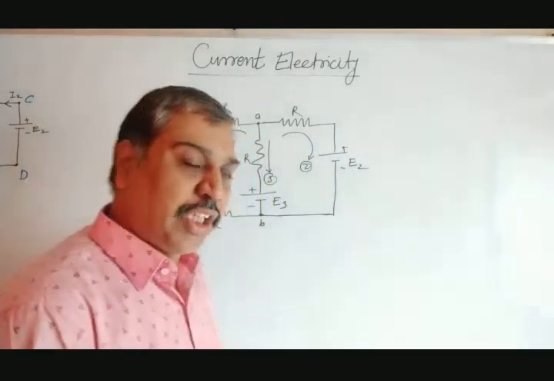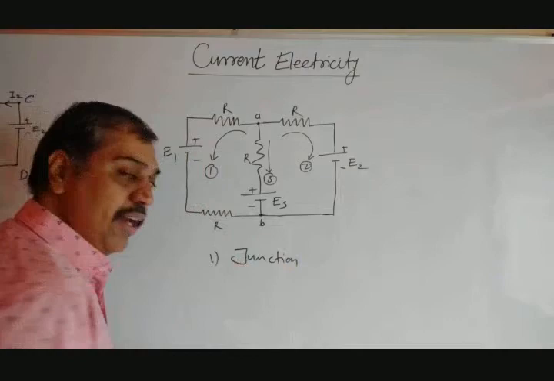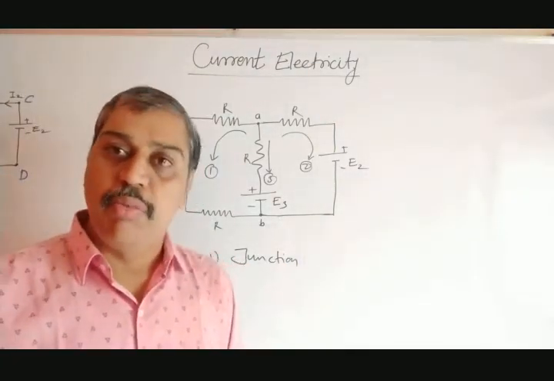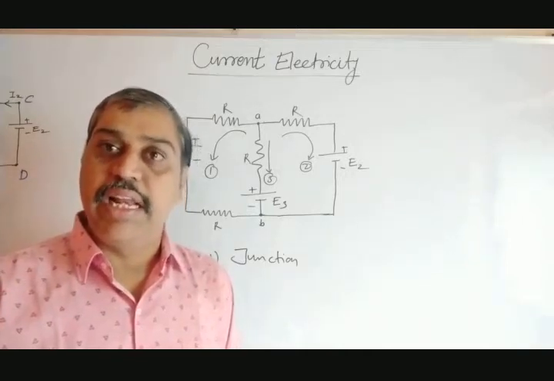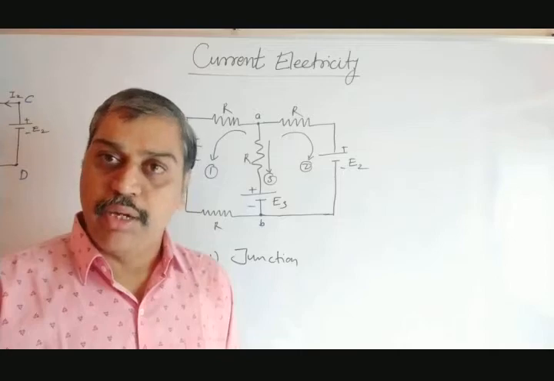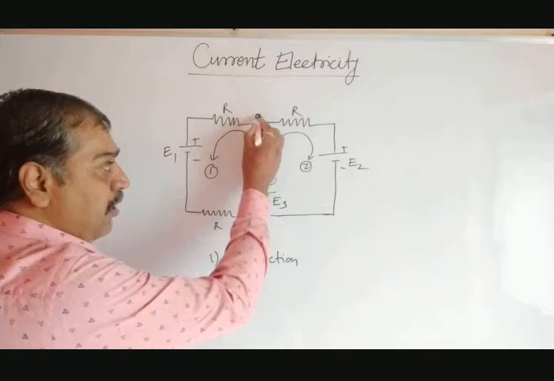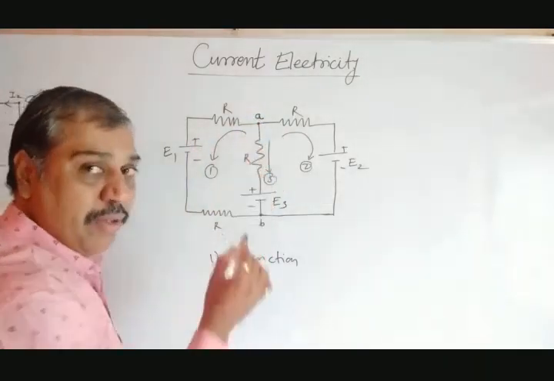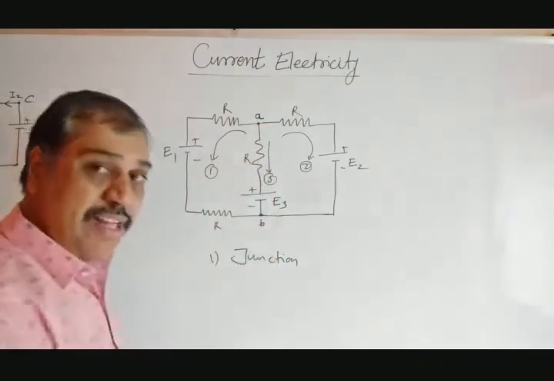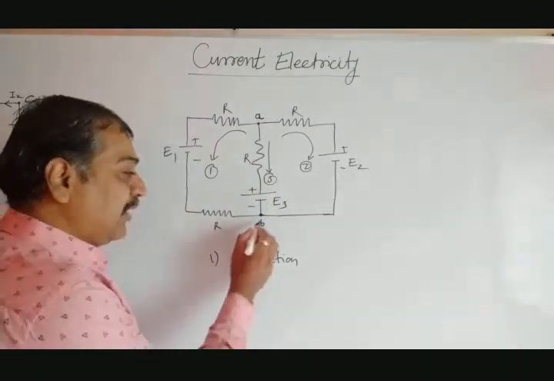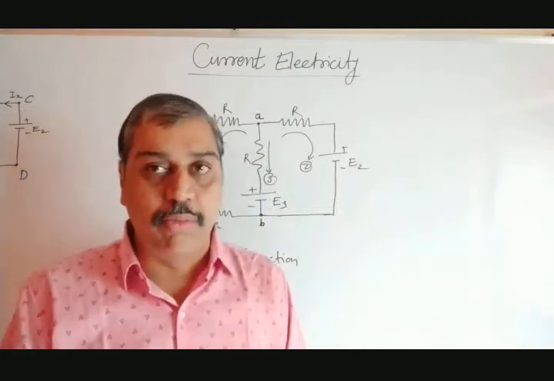You must be able to know the junction. So let's see the first, the junction. This junction means what? It is a point in an electrical circuit where two or more than two branches combine together at a single point. If you see here, this I have shown as small a. At this point, three branches are coming together, so this A is said to be the junction. Apart from this, at the bottom, exactly opposite, B is a point where more than two branches join together. So this B or A, such a point in any electrical network is said to be the junction.